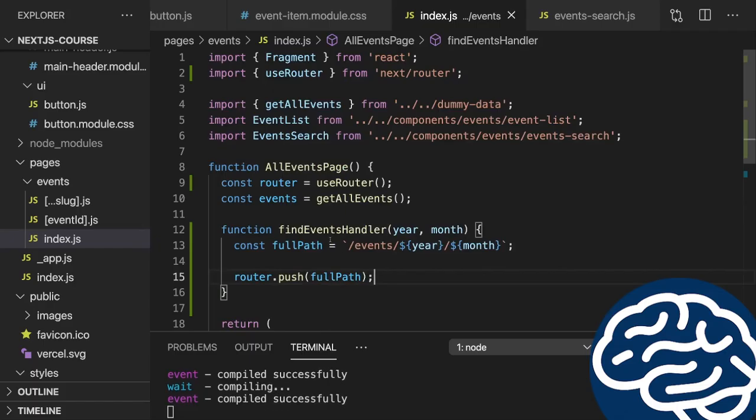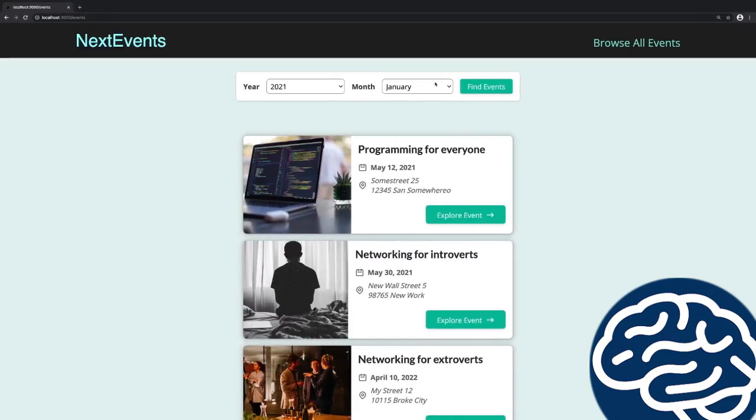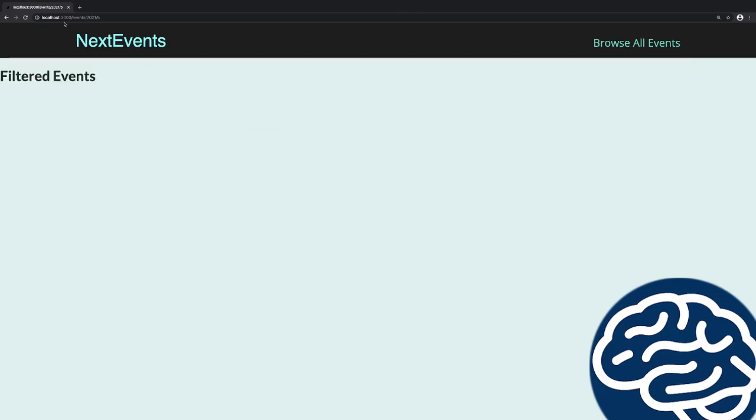And with all that, if we now save this, if we now select, let's say, May 2021, and I click on find events, we are taken to /events/2021/5, which is May 2021, and we are on that filtered events page, just as expected.